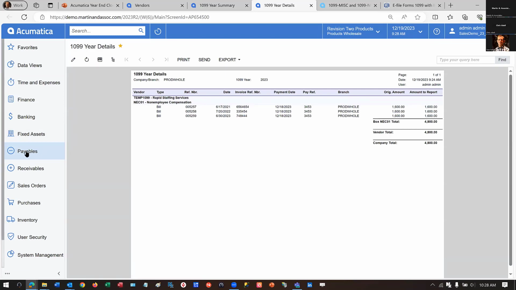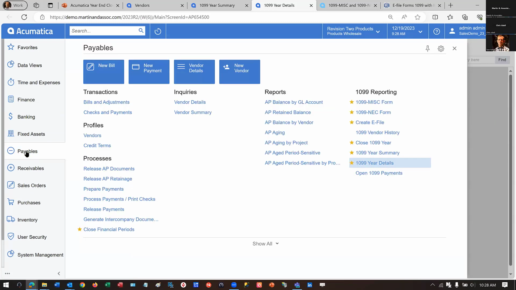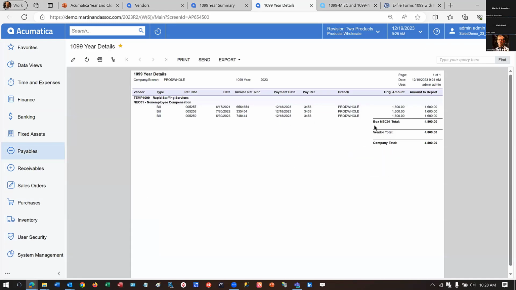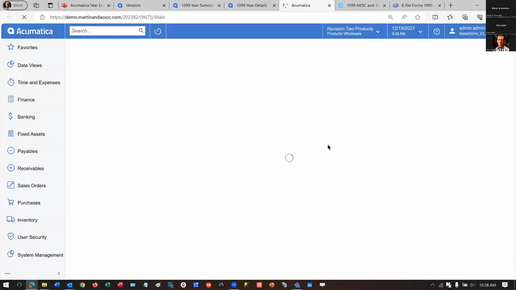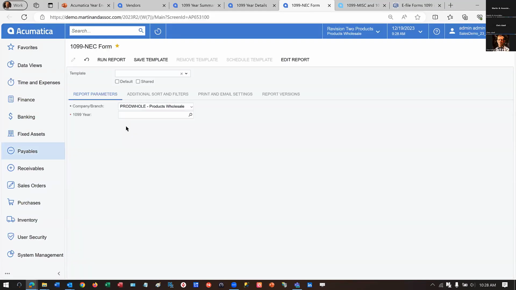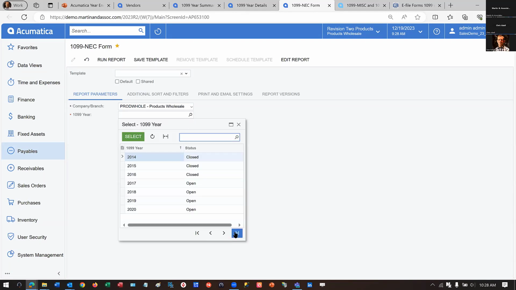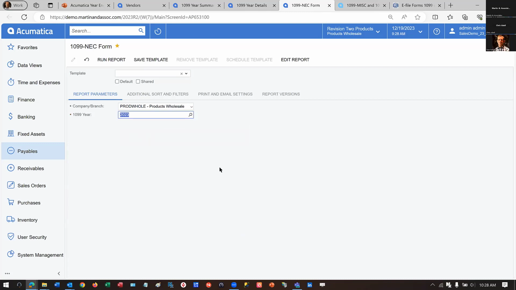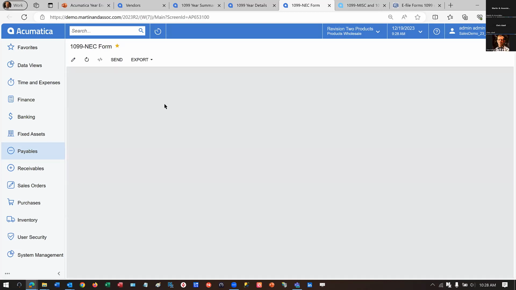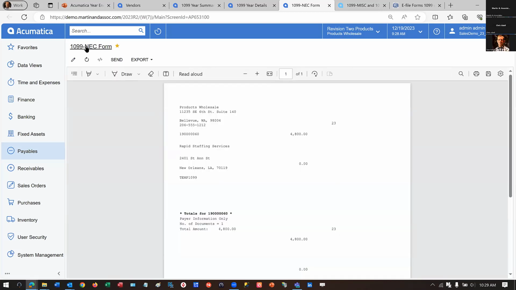My two workflows from here, depending on size, would be to actually run the print process for 1099 forms, according to the IRS, if I have 10 or fewer vendors, subcontractors, suppliers that are 1099, and run the 1099 NEC form.